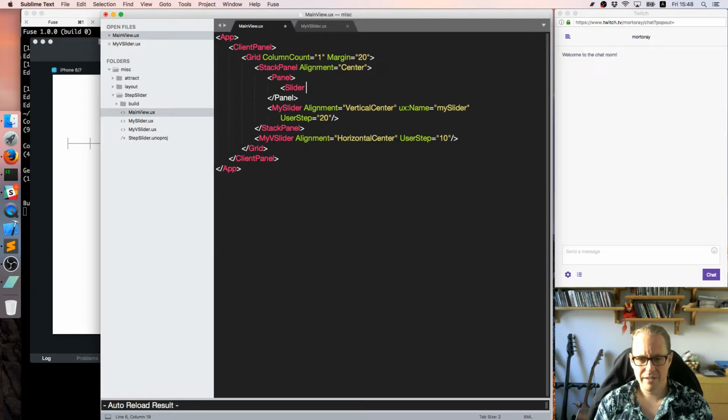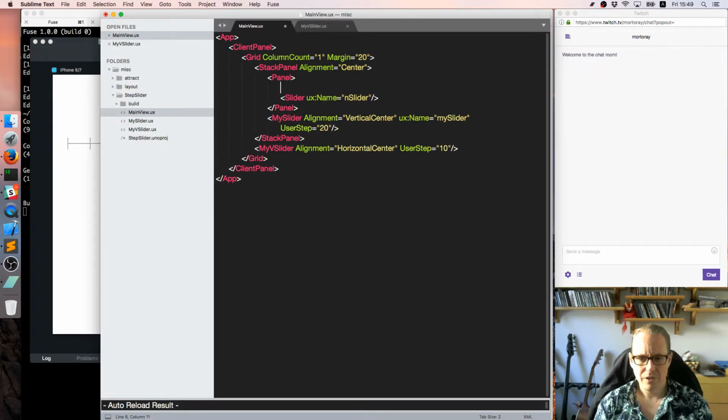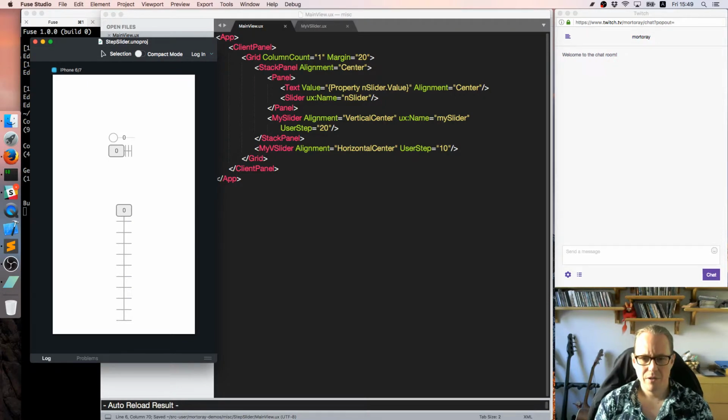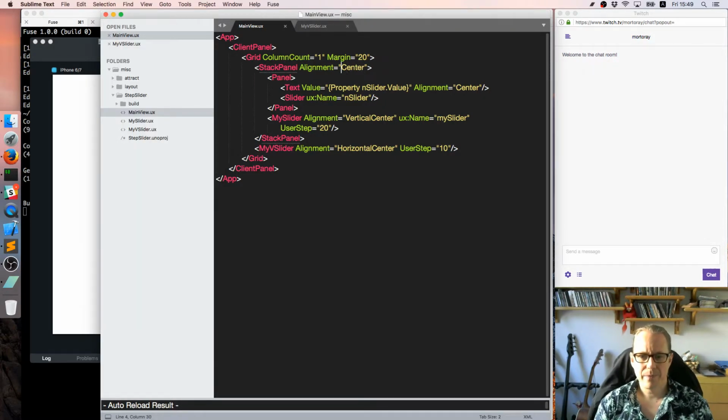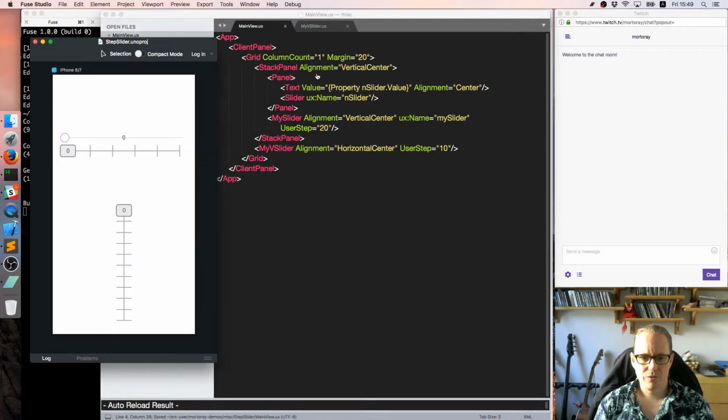Slider and normal slider, and on top of it text value equals, stick this in the top so we can see what it is. Oh, that's wrong. Alignment equals center. Vertical center to avoid that.